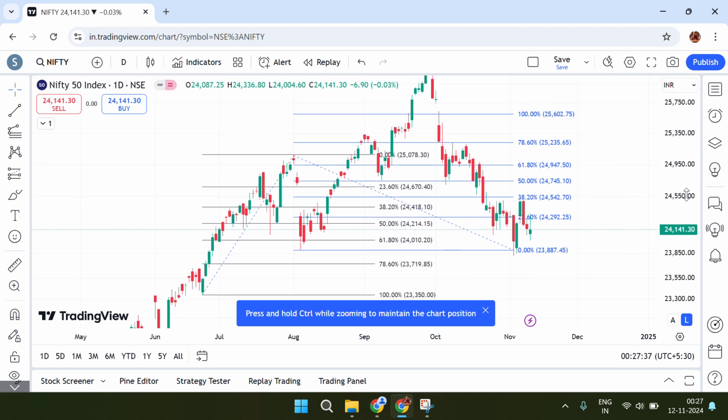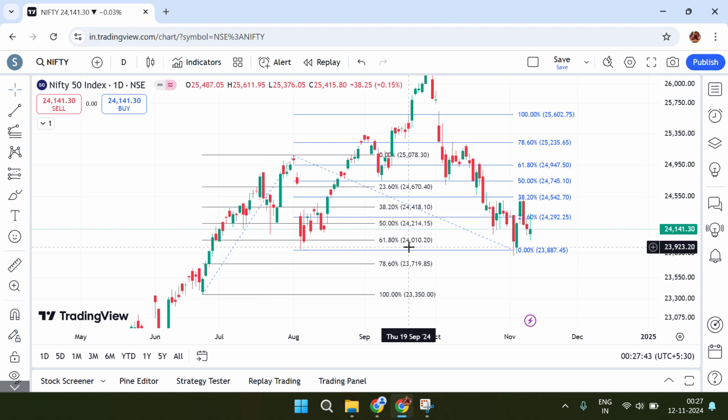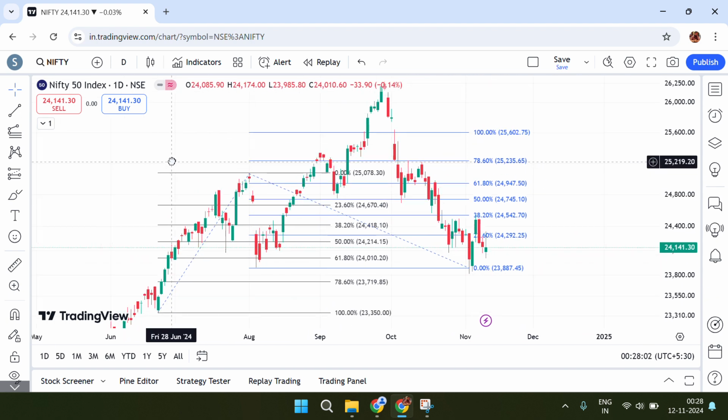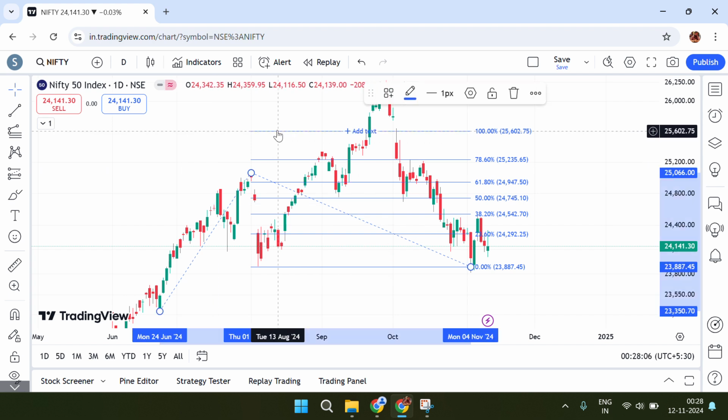Now why we did this, reducing the point or the thickness of these lines, is we would like to see the overlaps of these Fibonacci, whichever it is. So it has some meaning when I'm applying it in the context of certain waves. So I'll be very much interested in finding out where the overlapping zone is. For example, this is not exactly a very good example to explain this, but I'll come to it.